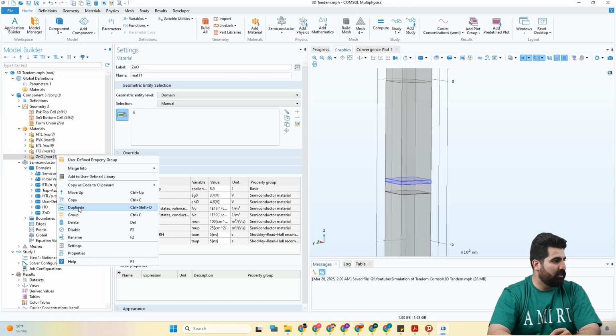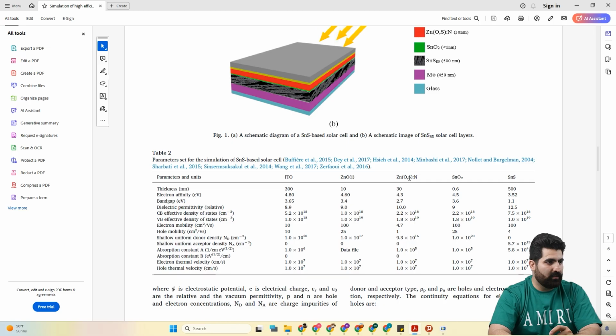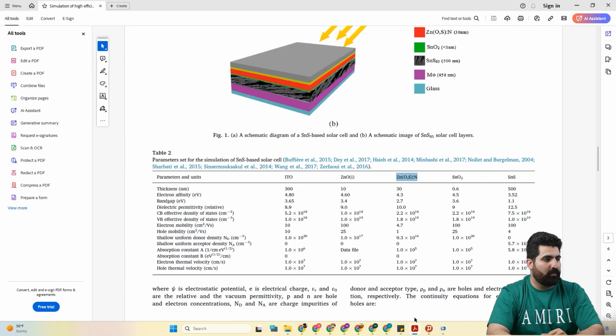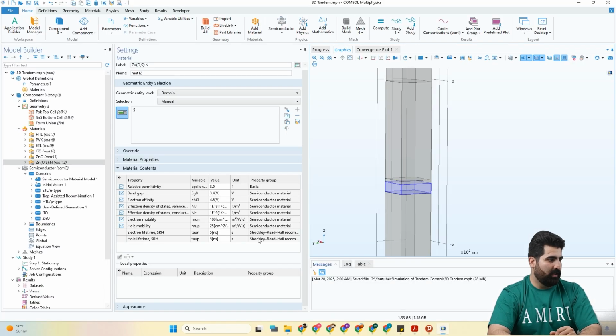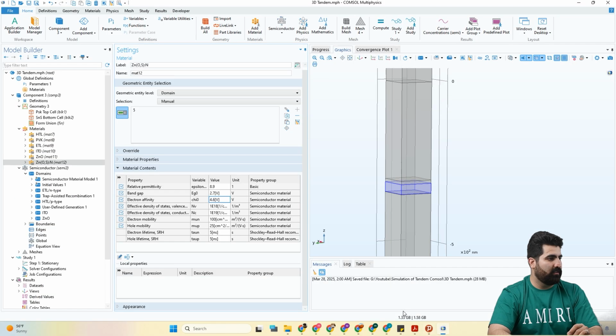I can duplicate ZnO and rename it as ZnON. I can copy the name. The band gap is 2.7. The affinity is 4.3.